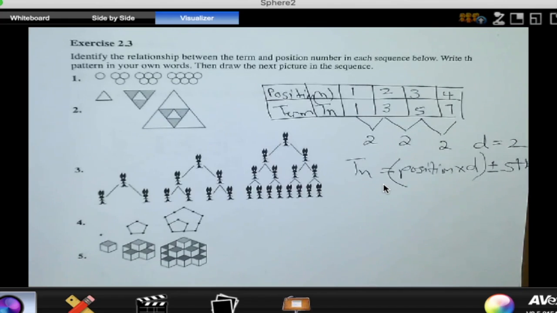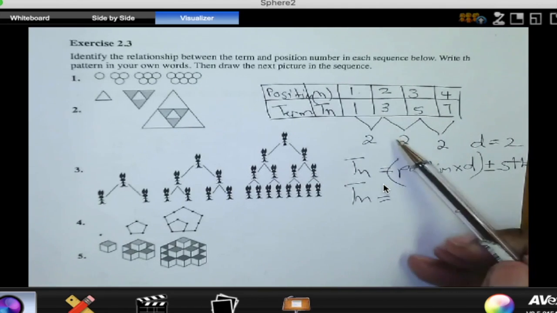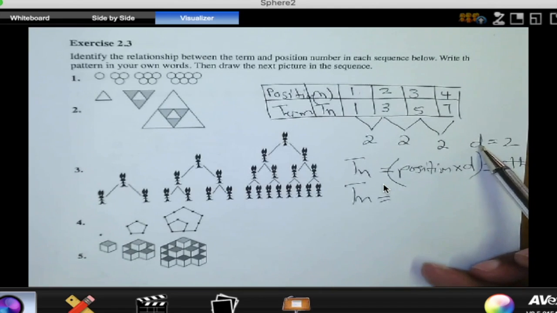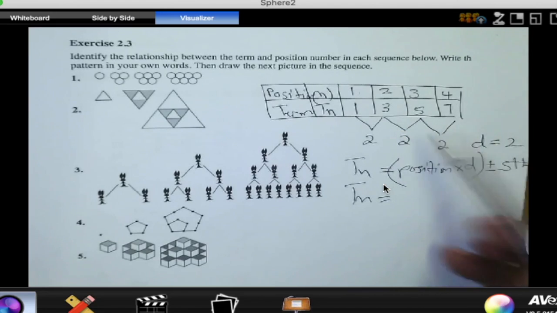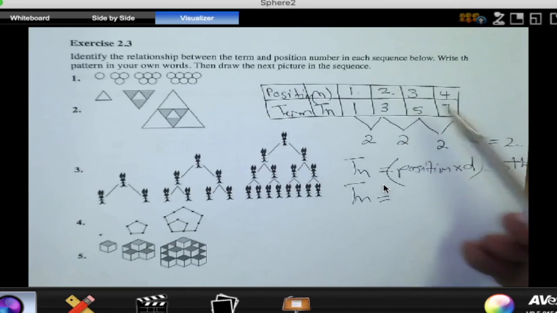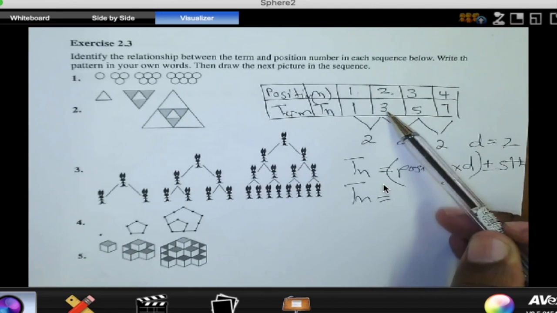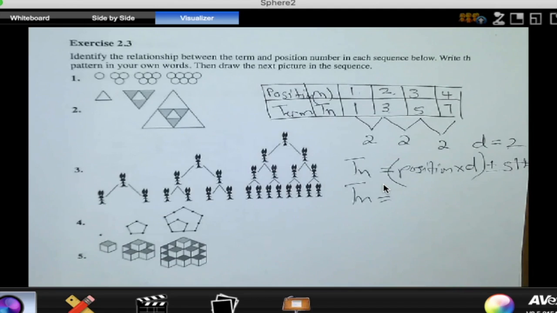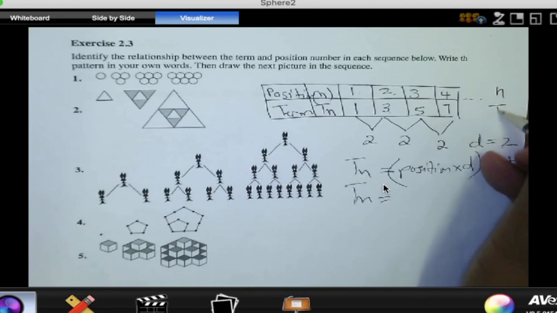So let's add and subtract something. So check for number 1. Number 1, if you multiply the position by D, do you get your answer? The position is 1, right? 1 multiplied by 2 gives us 2, and 2 is not equal to 1. So what do we do to get 1? Subtract 1. Now let's check whether that is the pattern. The second one, the position is 2. So take 2 and multiply it by 2, which is the difference, we get 4. But what do we do to get the 3? Minus 1. So how do we get Tn? Because now this has to continue up to n. So what do you think Tn is?